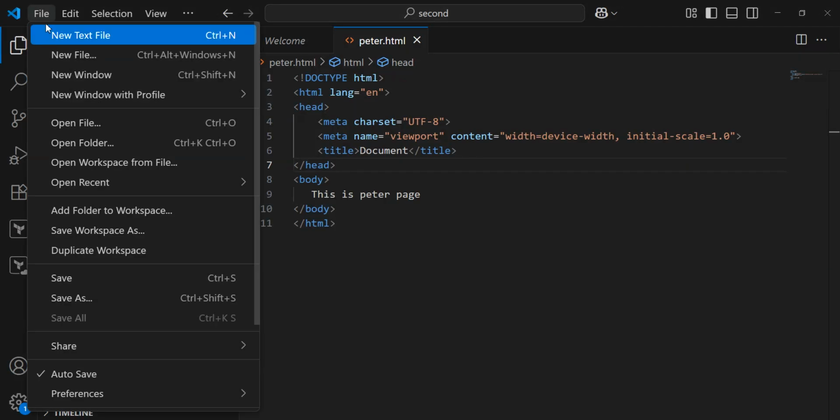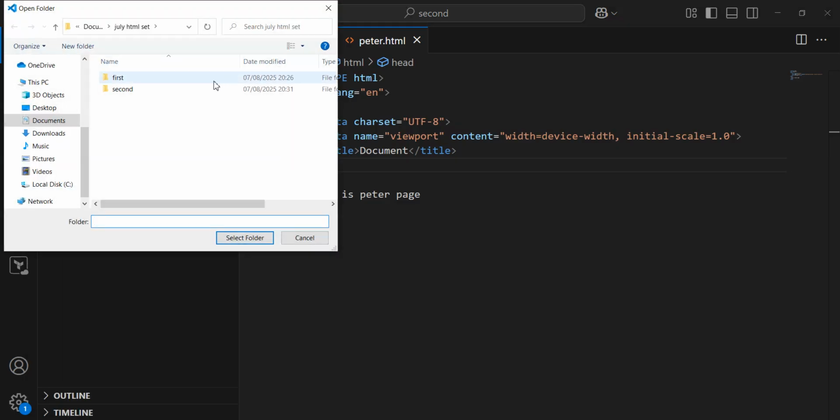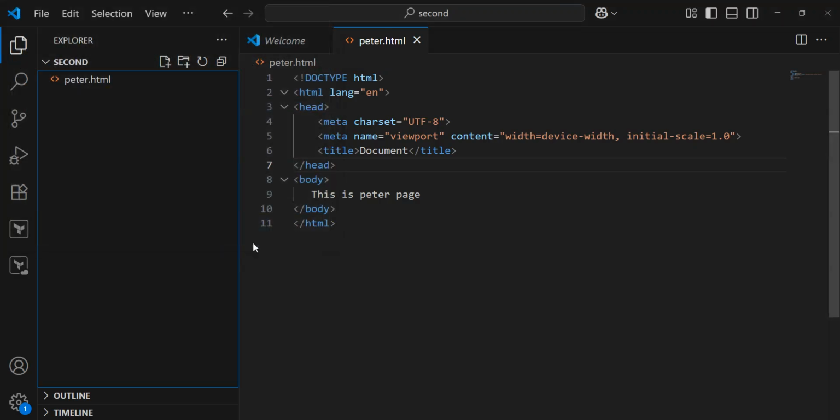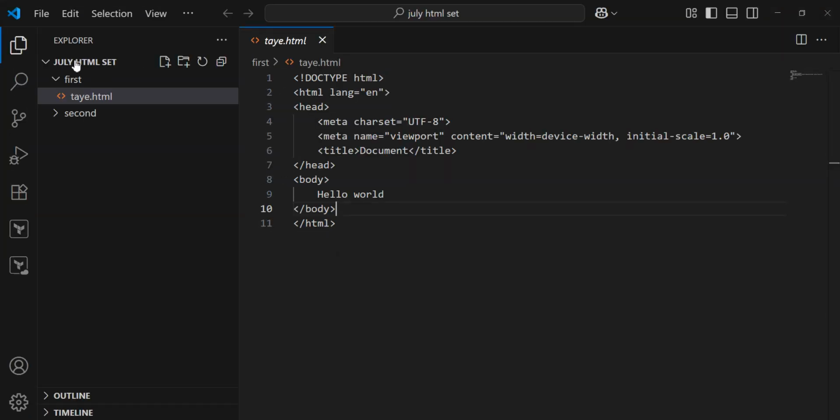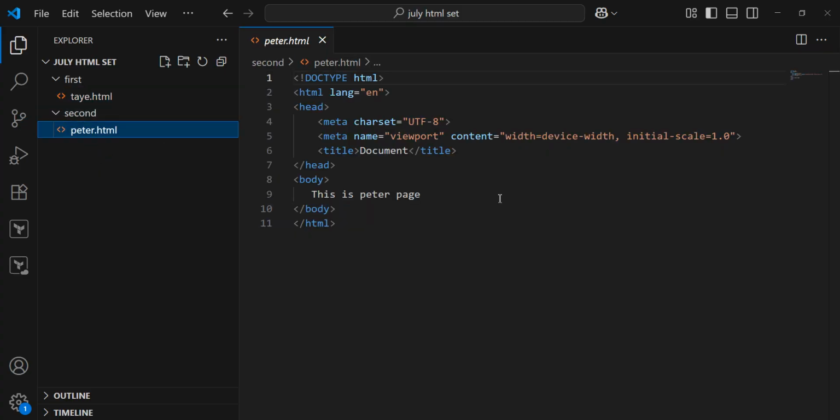Now, another example. I have the July HTML sets folder opened here. Now, if I go live, inside this peter.html, how will the URL look like?